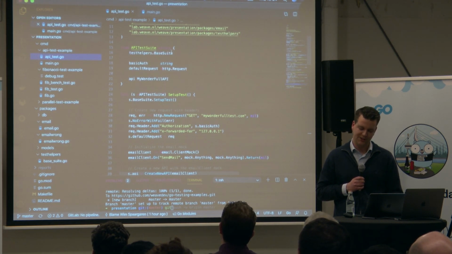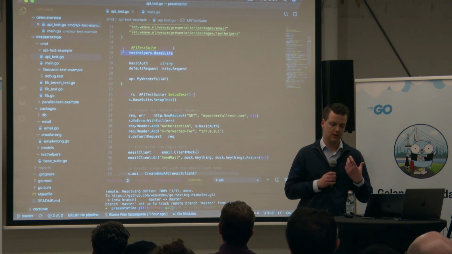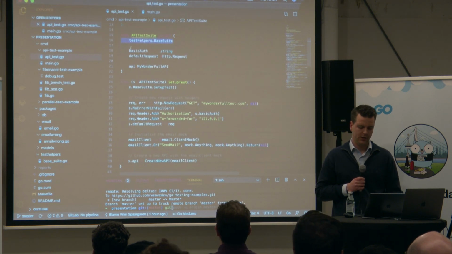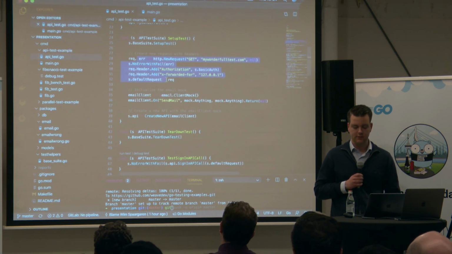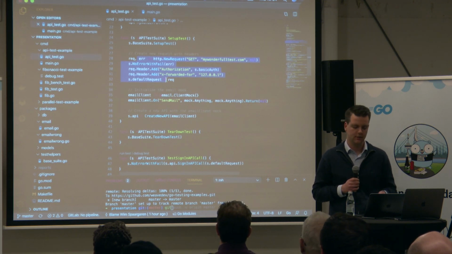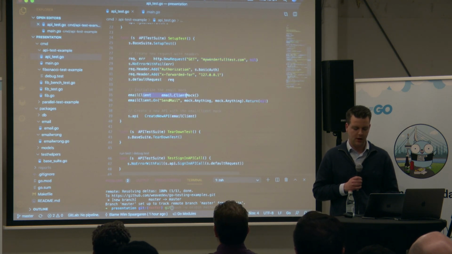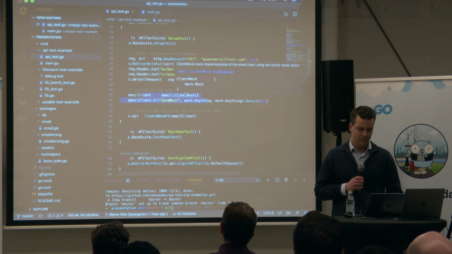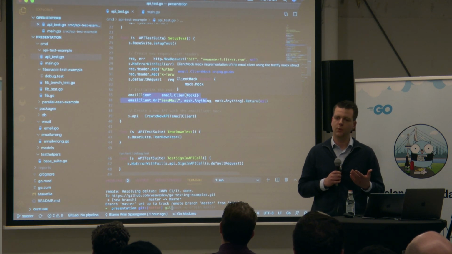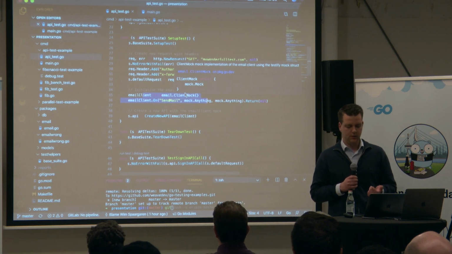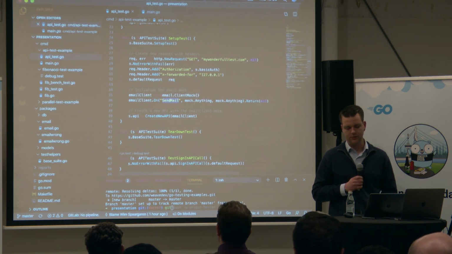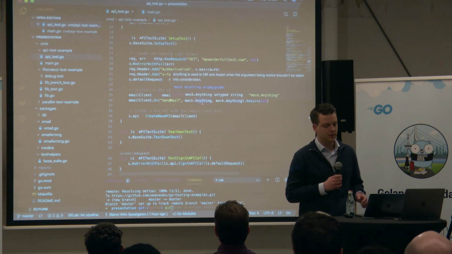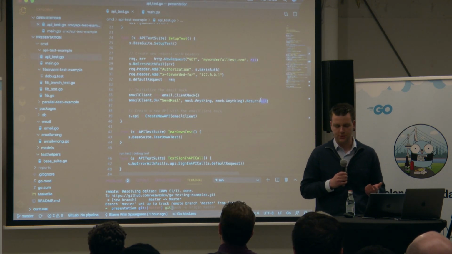You can also see this test suite is extending the base suite we just saw. We define some properties for some convenience. And then we build a default request, which we can throw in our sign-in API call function, for which we don't expect an error. And then we initialize our mocked client. So for this mocked client, we want to determine the behavior. So here we are saying that when the email client send mail function is called with whatever parameter we don't care about, it returns nil, so it doesn't return an error.